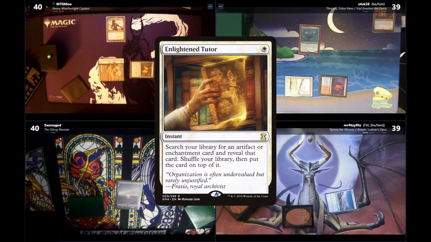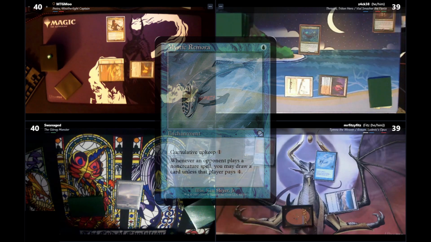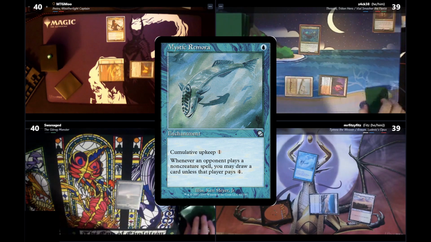Fitz went and got Tundra, played Enlightened Tutor for that Mystic Remora. I get that early draw on. Yep. That's pretty darn good. Plays a Plateau, then plays the Mystic Remora and passes to Swan.